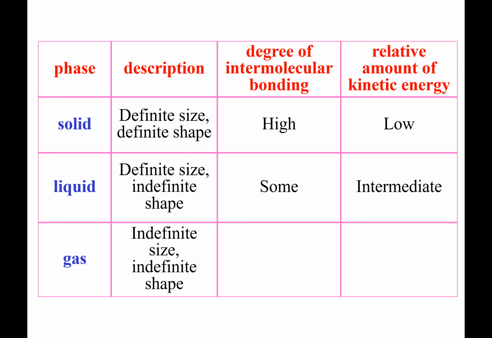Okay, but my point about that is smoke in gaseous state is going to basically go wherever it can. It's going to take on the volume that it can. Okay, you take a certain amount of cigarette smoke, then you open up the container, and it's going to diffuse. The word is diffuse, right? So it's going to take on the volume. So its size or volume is indefinite, and its shape is also indefinite.